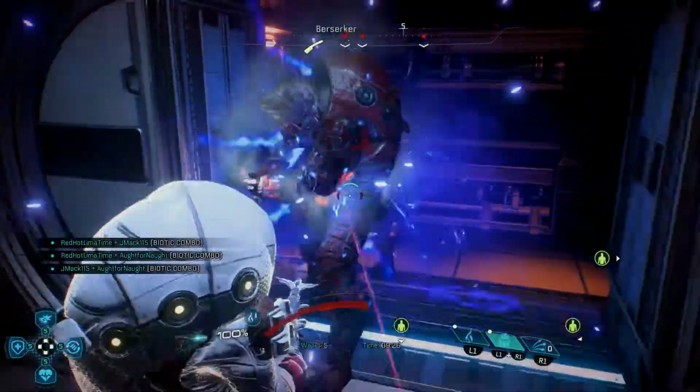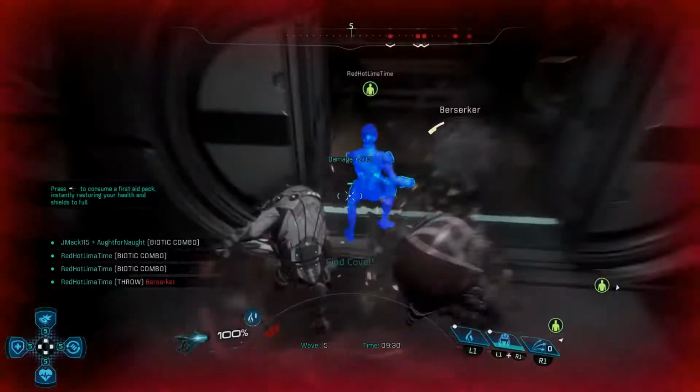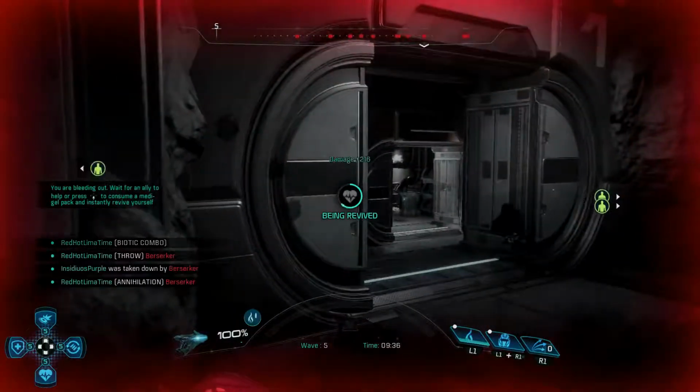Okay, I'm getting meleed to death by these freaking Krogans, and they're not dying at all. They just have so much freaking HP, and he finally takes me out right before he dies.